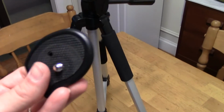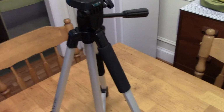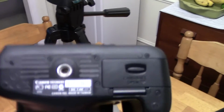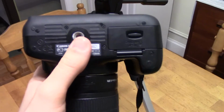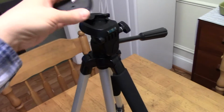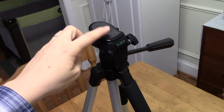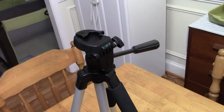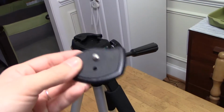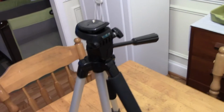They have this part here. This part you attach to the bottom of your camera. So this would screw in. Most cameras have this. This is the bottom of my DSLR. So it screws right in there, in that hole. And then you could just attach this here. And it just clips in like that. And that way you can remove your camera quickly and easily. And this would stay attached to your camera. So you can put it on the tripod when you want and take it off the tripod.